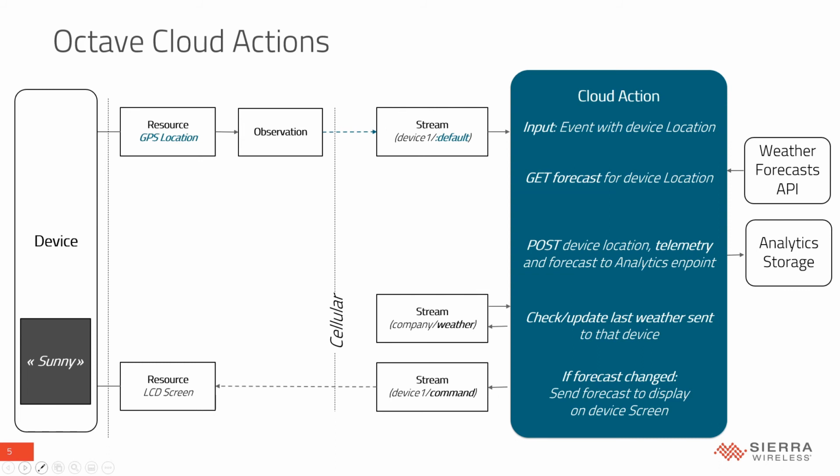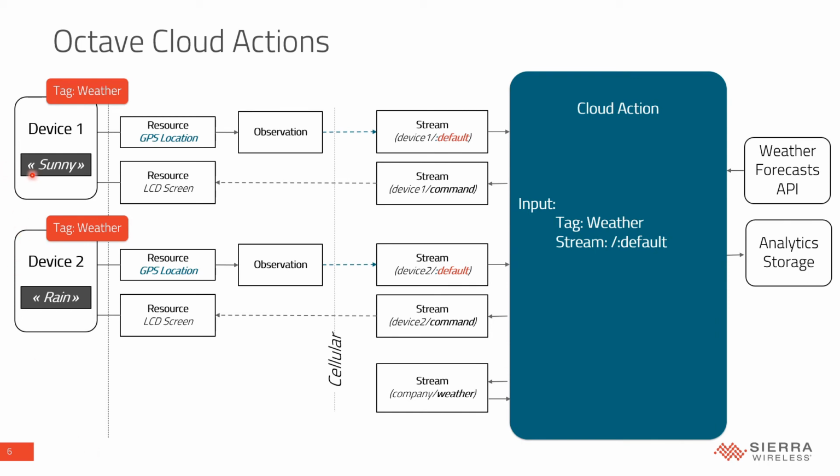This diagram shows the overall setup for one device, but you will want your use case to work for multiple devices. So in the following slide, I will show you how the overall configuration is made to handle multiple devices. A similar diagram with our cloud action here. Assume it's doing the same code as before, but how do you configure it for multiple devices? We have one device illustrated here, another one illustrated there, and we have our cloud stream, which is used globally for all devices. Here, two devices are illustrated, but many more could be handled.